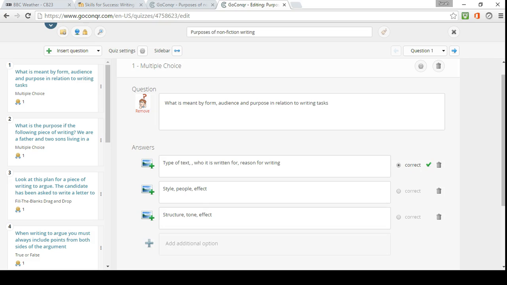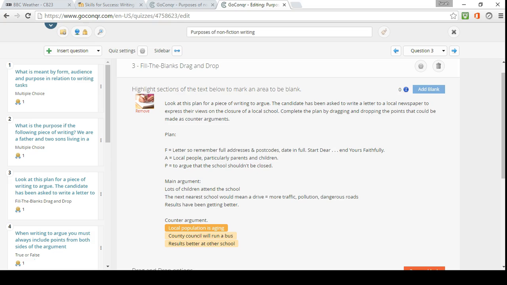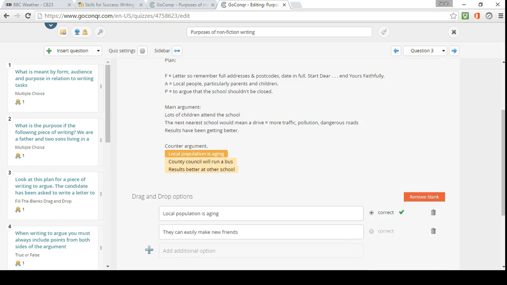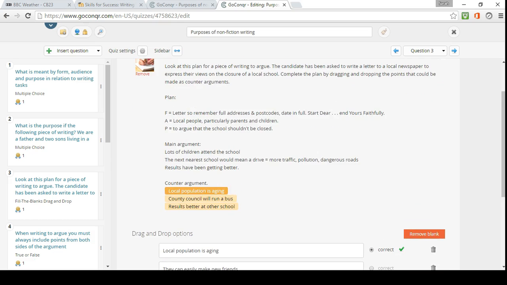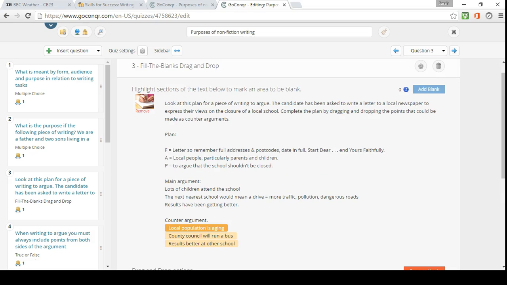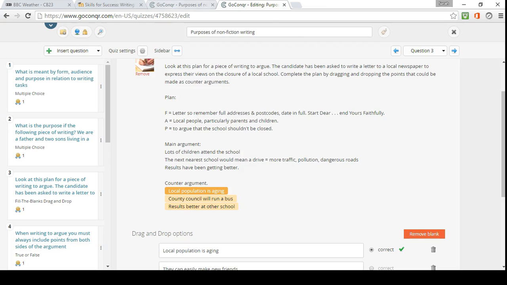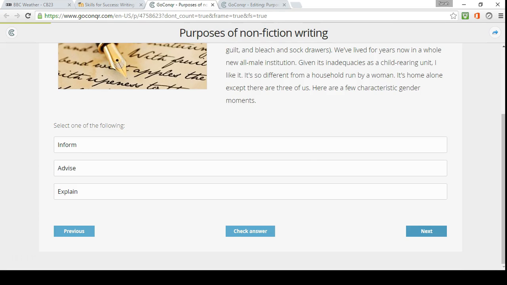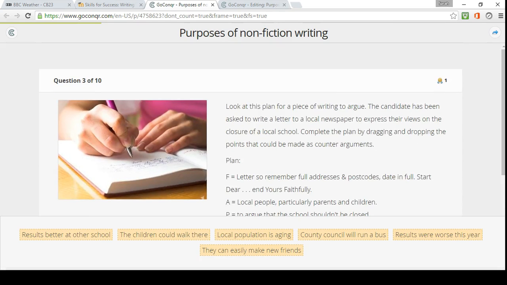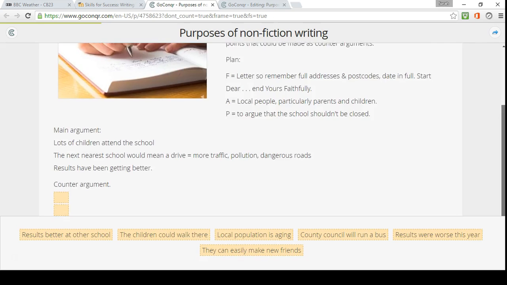So let's have a look at some of these questions then. So we looked at the multiple choice ones, and then if we go here we can go to fill the blank, and this is a drag and drop. What it does is, you've got your text that you've put in, and then you add the blanks. There is a limit on the number of characters you can have in the blanks, and when learners look at this, what they see is a series of labels which they need to drag into the right position.